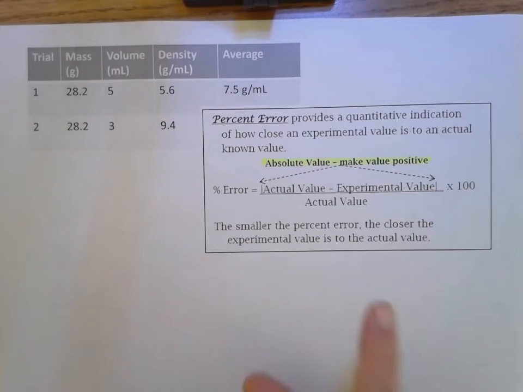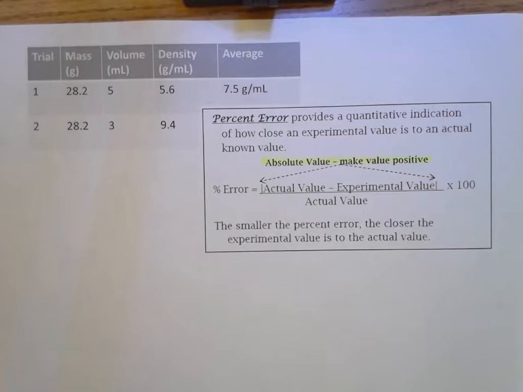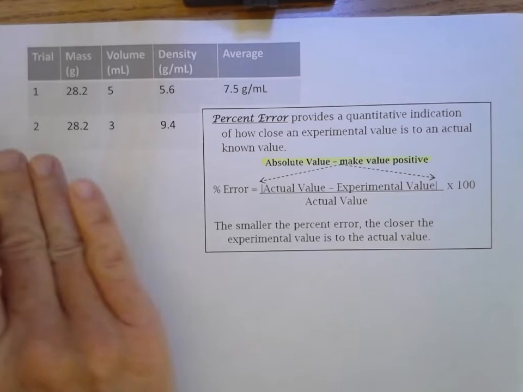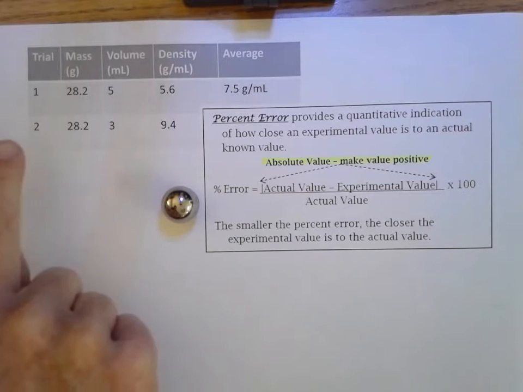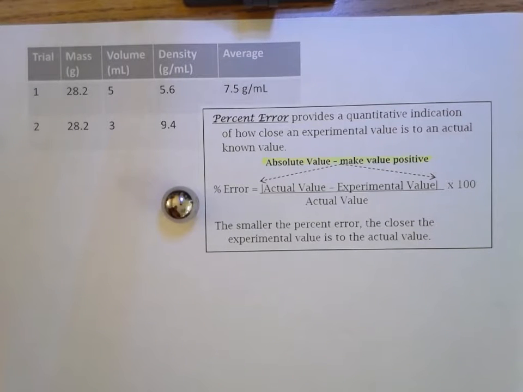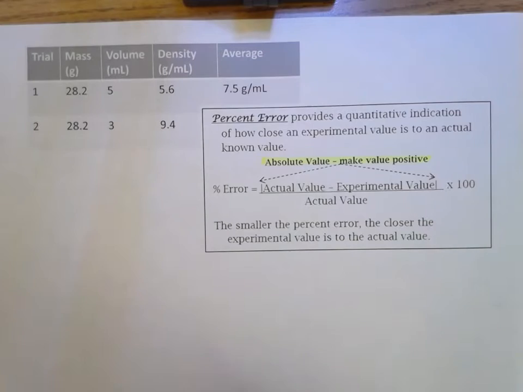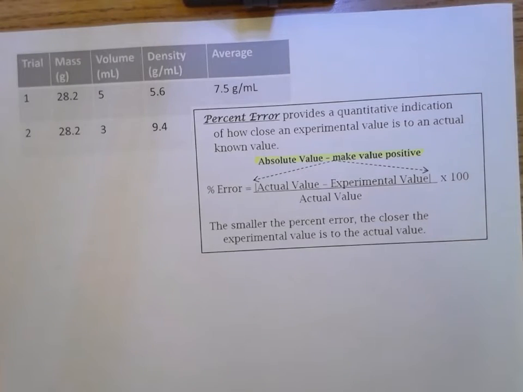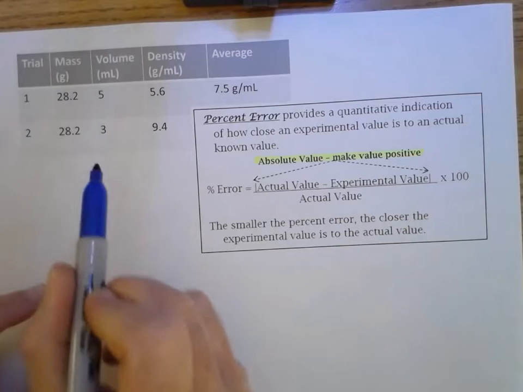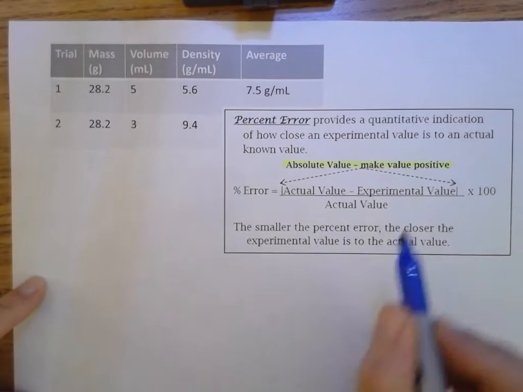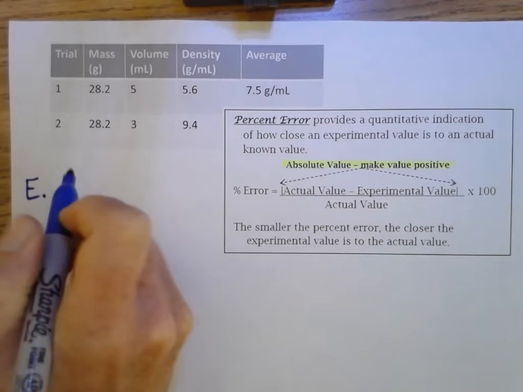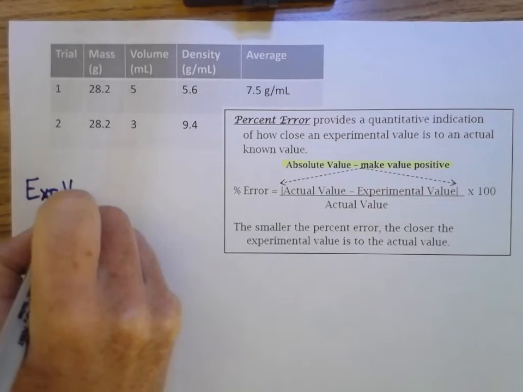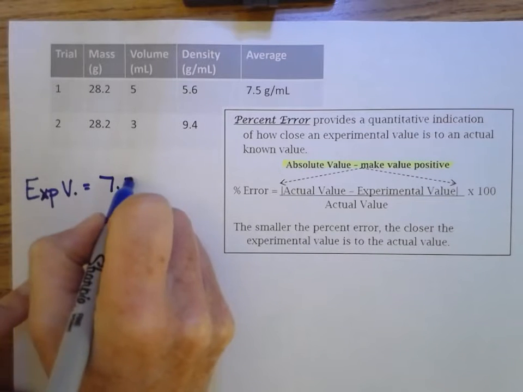In order to show you how to use this particular formula, I needed an experimental value. So this morning I came in and I collected this data on this particular sphere, same sphere that you had. I did 2 trials. I have masses for those trials. I had volumes for those trials. I did use our density formula, calculated density, and found the average from my 2 trials to be 7.5 grams per milliliter. This was completed in the lab, so that is the experimental value. I'm going to abbreviate that. I'm not going to write out experimental value because that's a lot for our list of variables. So I'm just going to write EXP for experimental and then V. My experimental value is 7.5 grams per milliliter.